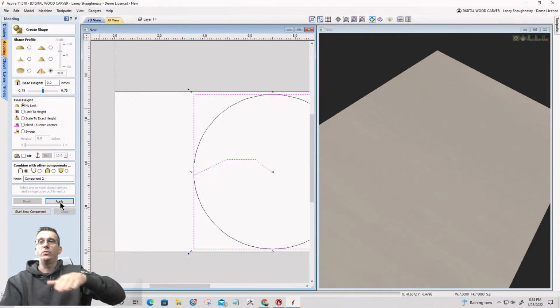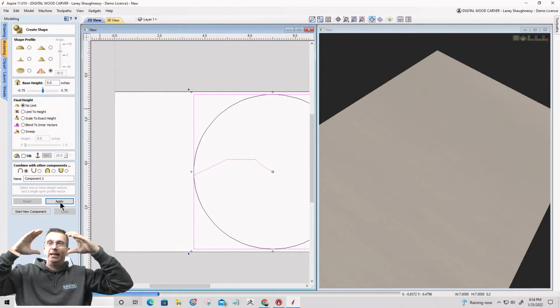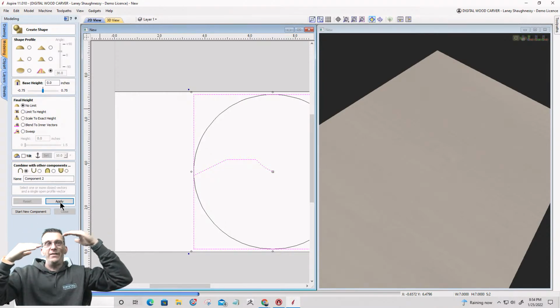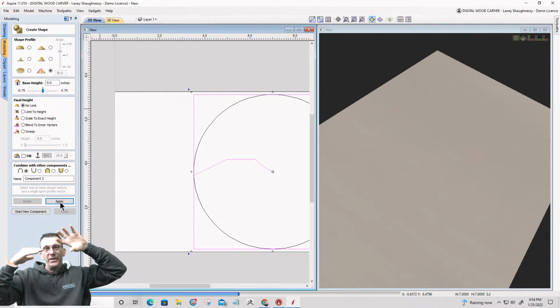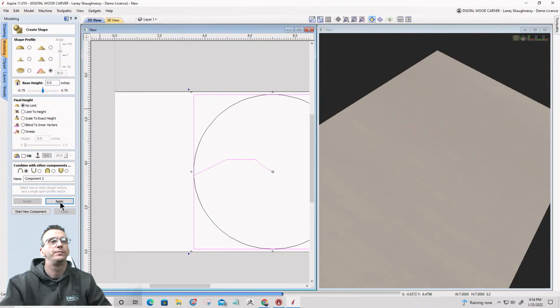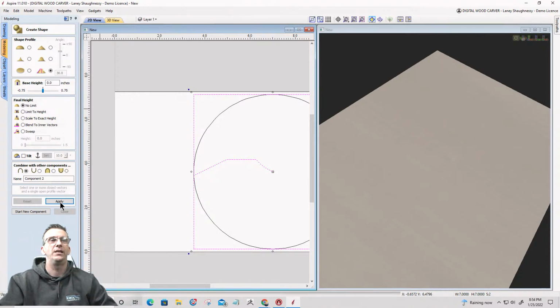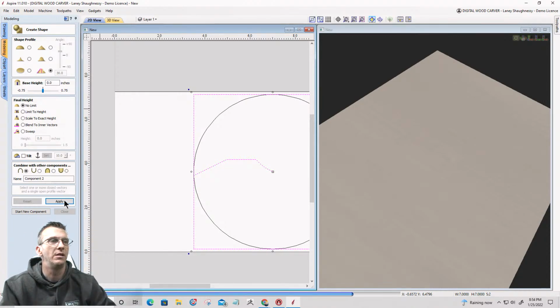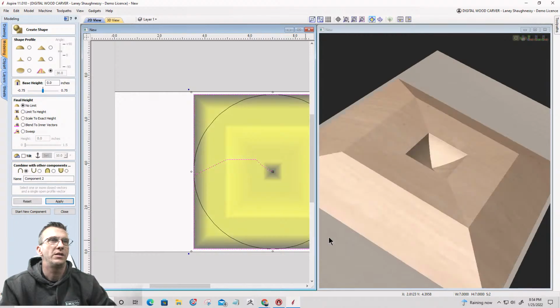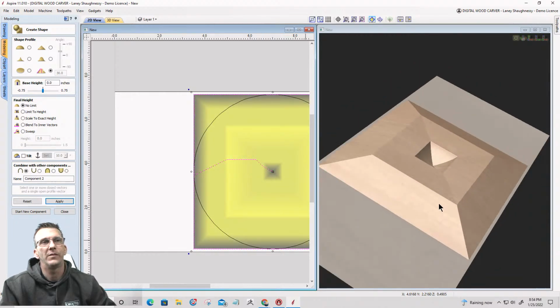It's going to basically take that profile as half of my shape and just wrap it around those four corners. So I'll end up with a kind of mitered frame with a flat top with that circle in the middle of it, which you'll see here in just a moment, right? So my pyramid, my flat spot, and then that dish.